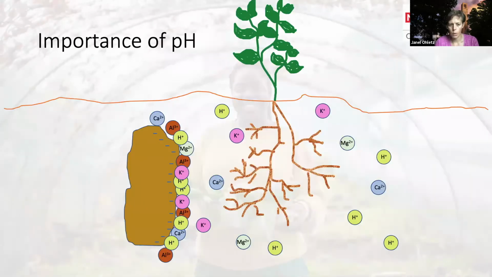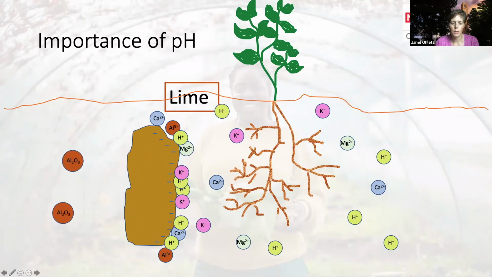So what happens when we lime the soil? Well, we add some lime, and first of all, those aluminums move over and become aluminum oxide because there is a chemical reaction that happens. I'm not going to get in depth with that, but it locks up the aluminum and it is no longer going to bother those plants. It's not toxic to them anymore.